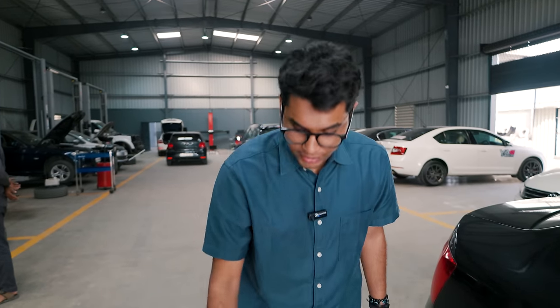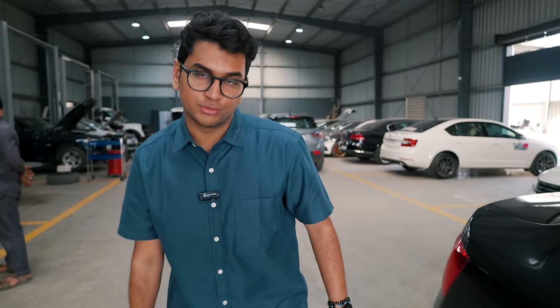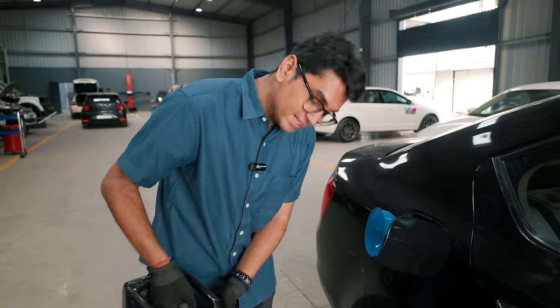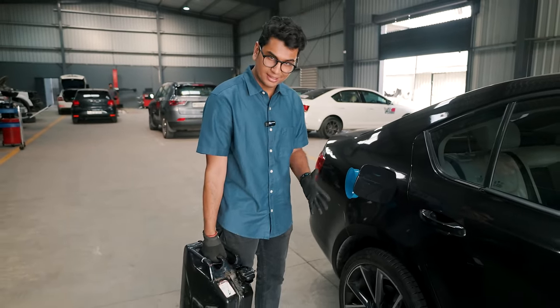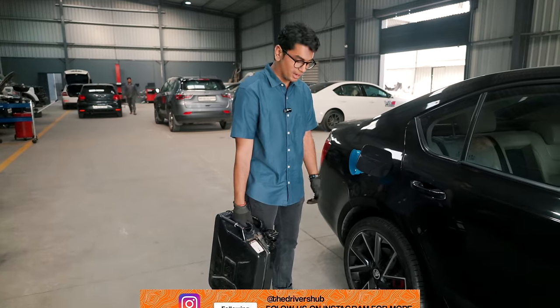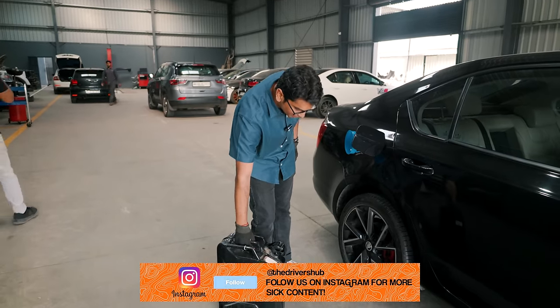So we've just fit the VRS 230 wheels and PS4 tires. Now we're just putting some fuel into this car. So this is 95 octane, and it has been mixed with propane. So it's basically like a 97 octane with the mixture and everything. So we're just going to give it a little bit of fuel.